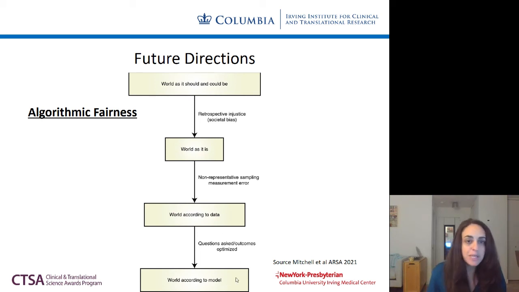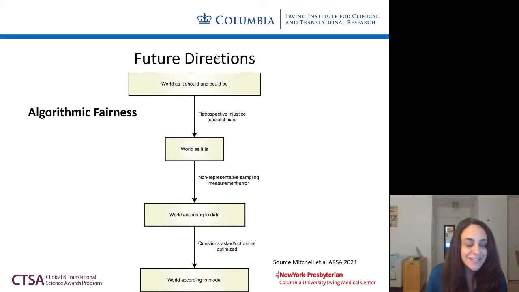And again, there can be a gap, even between the world according to our data and the world according to our model, based on how we ask our questions, the decisions that we make in determining how we build our model. We have a lot of techniques for these two things, for thinking about going from the world as it is to the world according to our model.